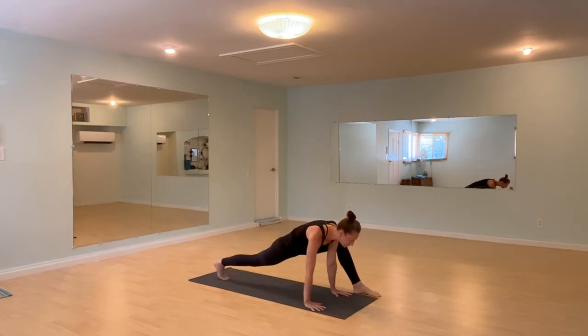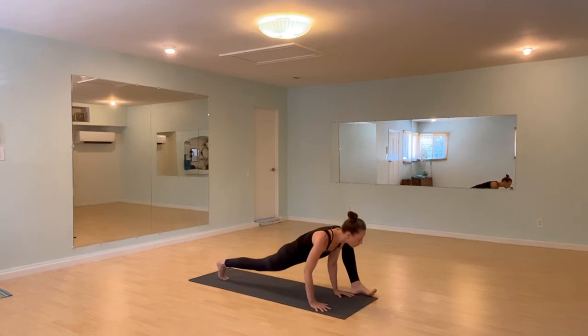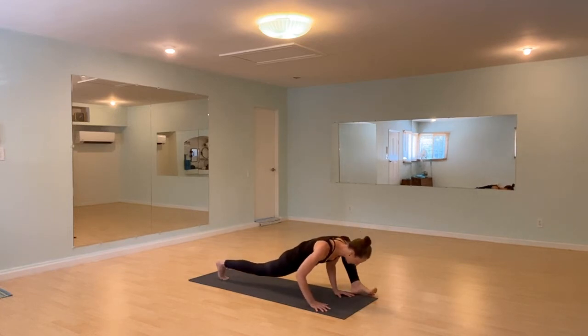Keeping the back knee lifted, staying up on the palms for a moment. Walk your left foot forward. Arms are straight and strong. Get broad through the chest. We'll take an inhale. On exhale, lift your left toes. Soften your elbows. Get a little bit low.